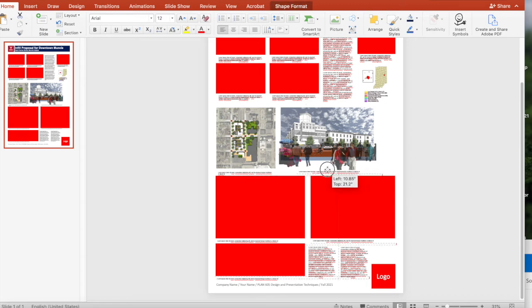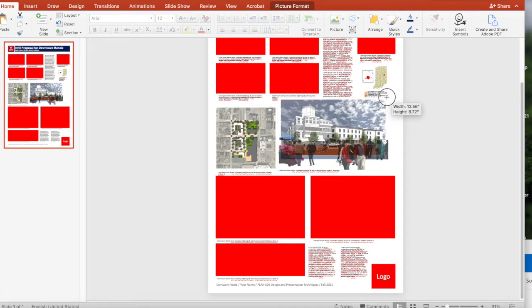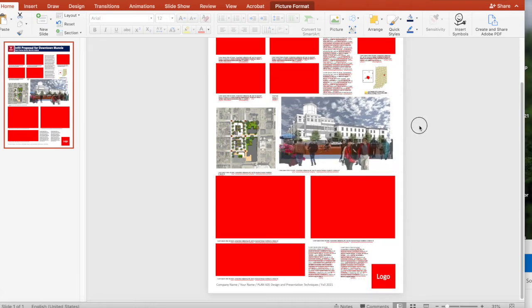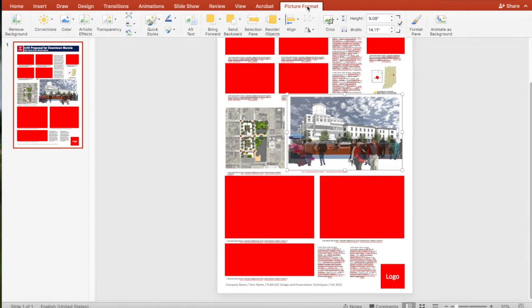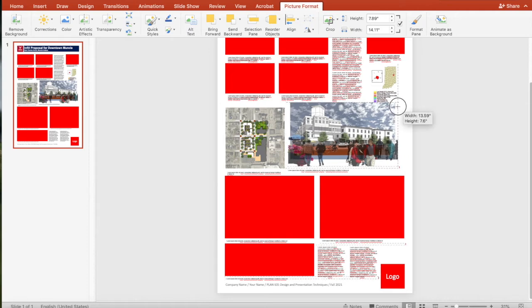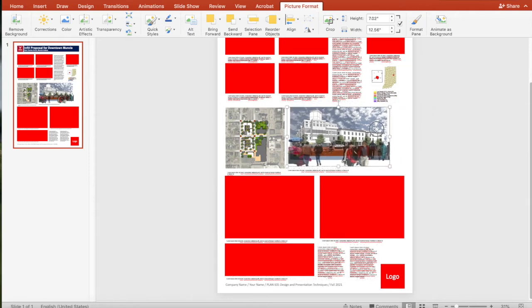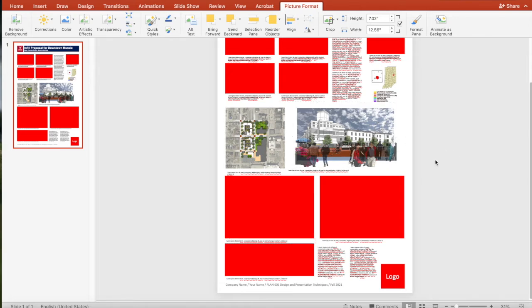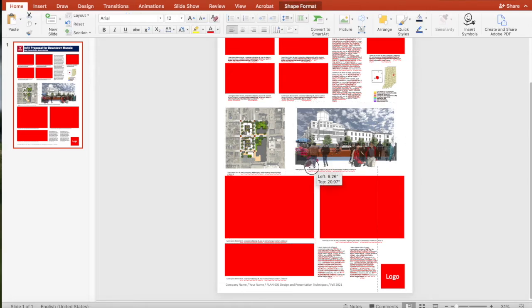And there's a caption here that I can customize that can go underneath that particular image. I could also size this up a little bit, and if I click on the picture and go picture format, I can crop that image in PowerPoint and just trim out a little bit of this excess here, so that it fits nicely into our template. Maybe something like that. And then take this caption over here and just move it underneath. Now I'll zoom in a little bit tighter here.